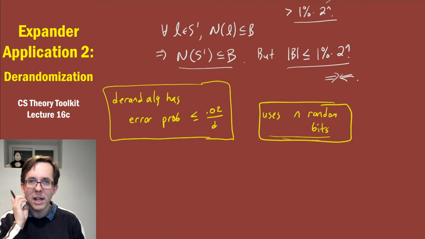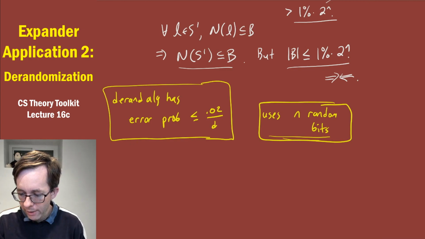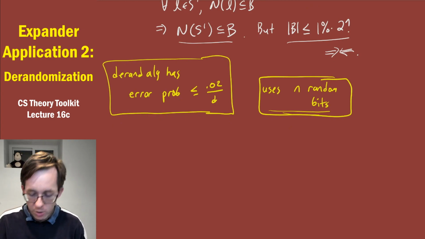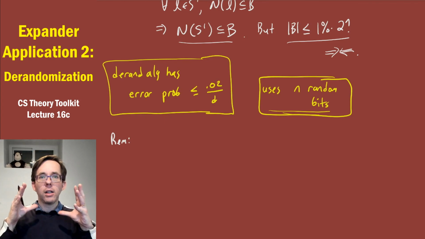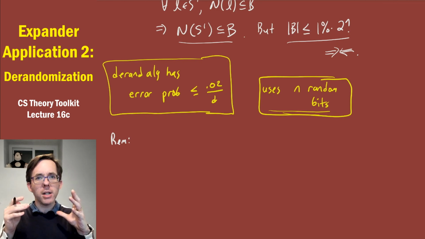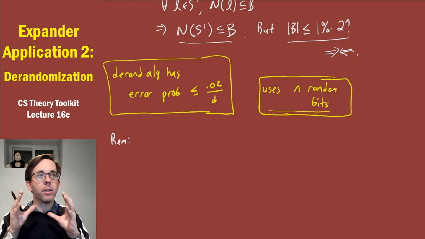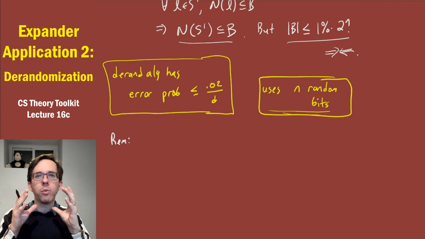Let me end here by noting this is a somewhat simple way to use expander graphs to do derandomization. There's a more standard way that can give you exponential error decay. So let me just put this as a remark. If you use a similar idea, but you take a very large expander graph, not necessarily bipartite, but think of just a regular usual graph on, again, 2 to the n vertices. So you need fully explicit expander graphs. And so each vertex name is an n-bit string. You can take such a graph with, let's say, regularity 8. So every vertex has 8 neighbors.